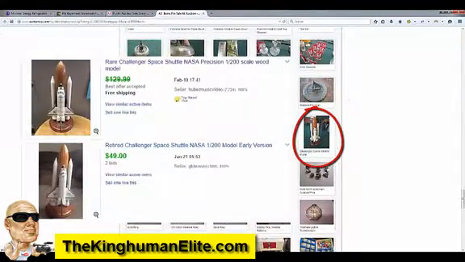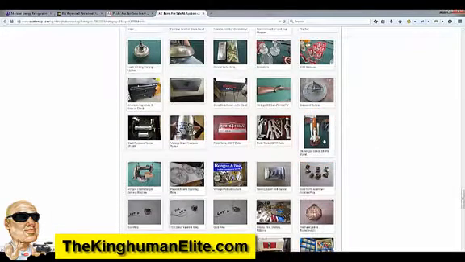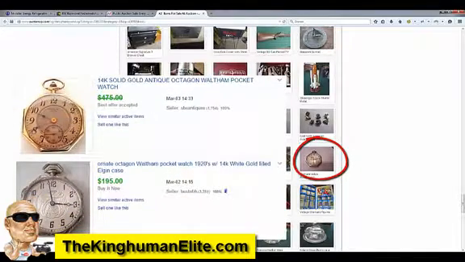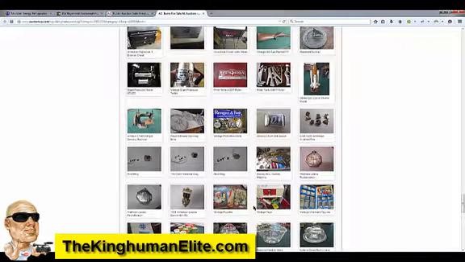Now keep in mind, what you see isn't what I see. Different things are going to stand out to different people, but don't research just the items you like. You have to reach outside of your comfort zone and grab onto some of these items and go to eBay and actually look at what they're selling for. Because something that looks like junk to you might be one of the most valuable items at that auction. And if it looks like junk to you, chances are it looks like junk to other people. So that's where you find the big money, is the hidden treasures.